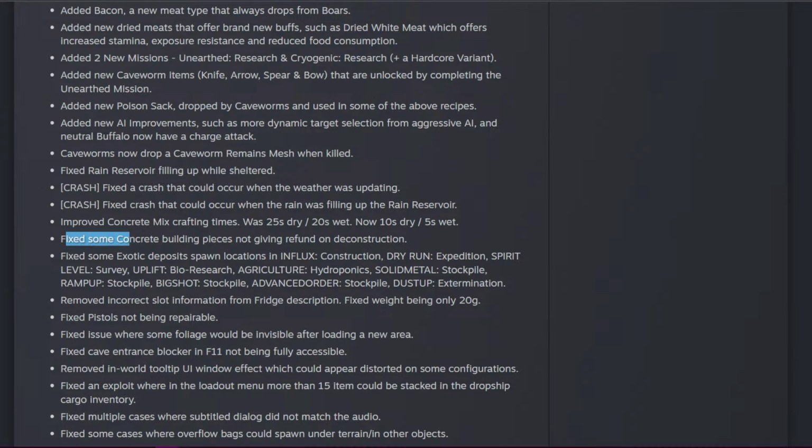Okay, fixed some concrete building pieces not giving a refund on construction. We've had that with the stone buildings, haven't we? Where you've taken it apart and you've been one piece down. No, we are talking about deconstruction, and give a refund on deconstruction. So you have the piece, you destroy the piece, you get half the materials back. Yeah, this is the refund on deconstruction.